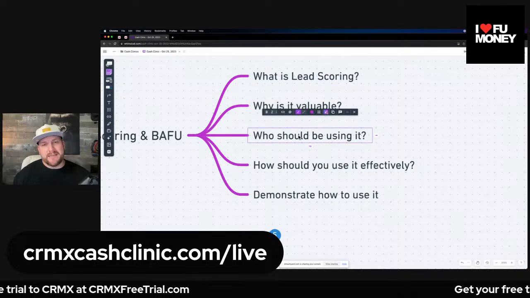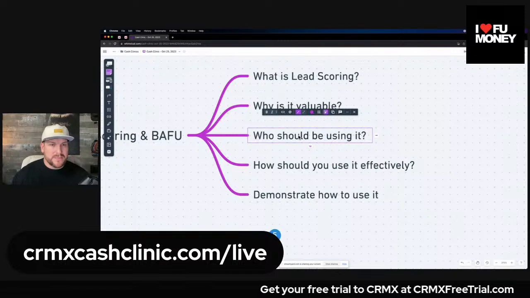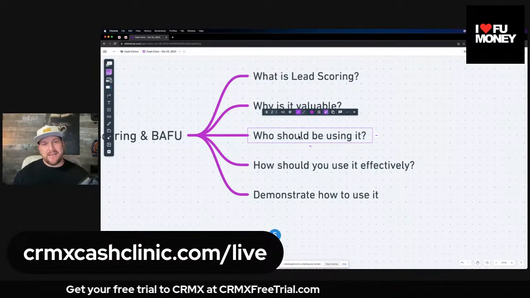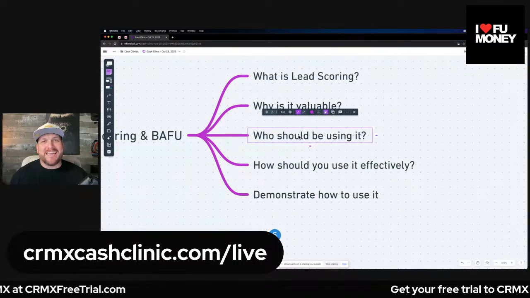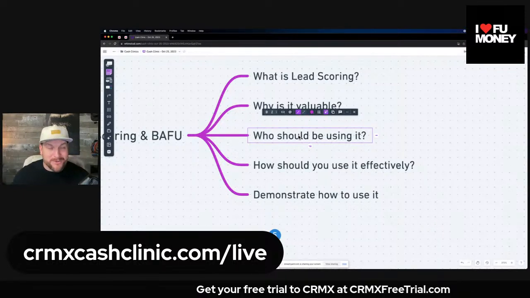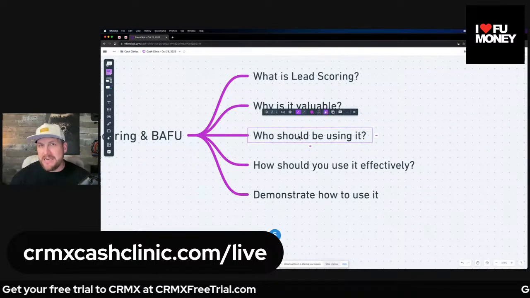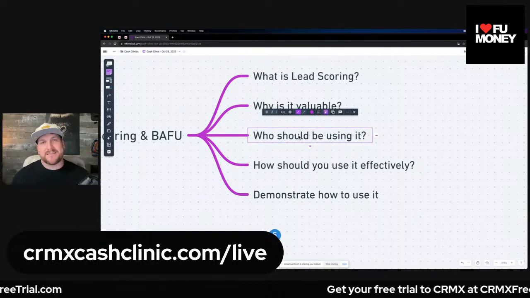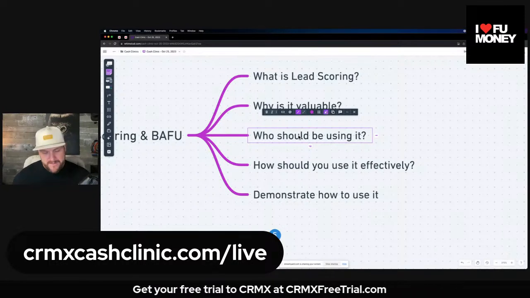Okay, who should be using it? This is for setters and closers. If you're a setter or a closer on the team, this is highly useful to you. It helps you focus. At the beginning of this, I said, if you're in a sales competition, for example, and it's Friday morning, and you have today only to win. Or maybe you're winning and you need at least one more close to keep your lead. Or if you're a setter, 5 more sets or 5 more show ups, or whatever you're getting measured by in your KPIs.